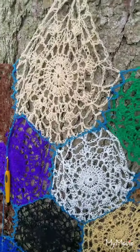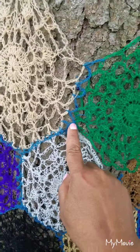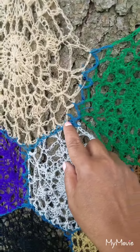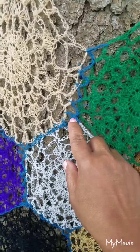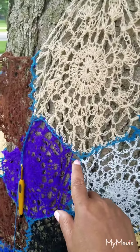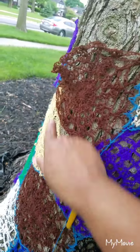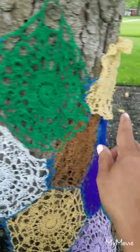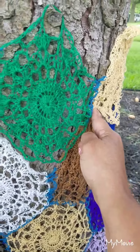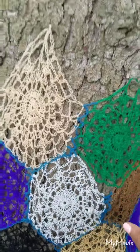Okay, I lost that camera person, but this is what I started, and I cut it off, and I tied it really good, put it through there, and then I started right here, and connected these. Now I'm going up, and then I'll just keep going up and down, all the way around till I come back over to here. When I get over on this side, I'll be doing this, and it'll meet here, and that whole row will be done.